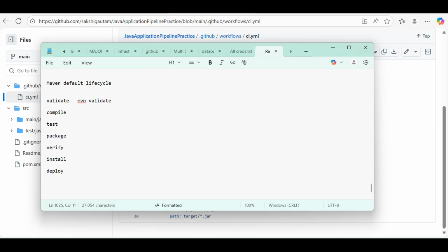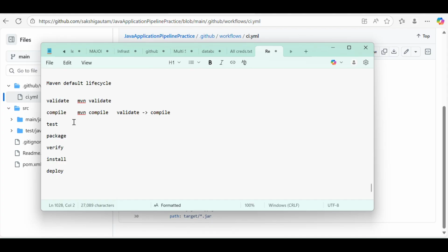That's it. If you put mvn compile, it will validate and then compile your source code. It will compile your Java source code and create the target folder with the .class files.